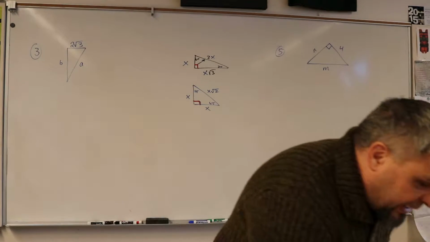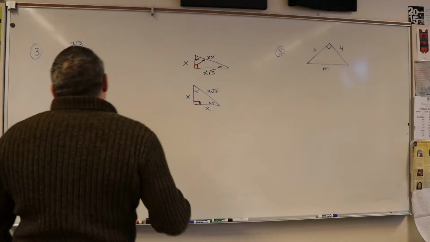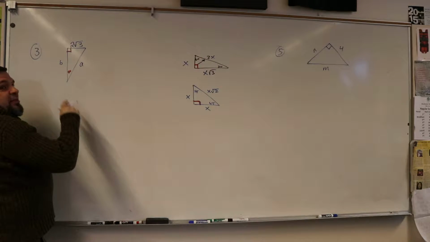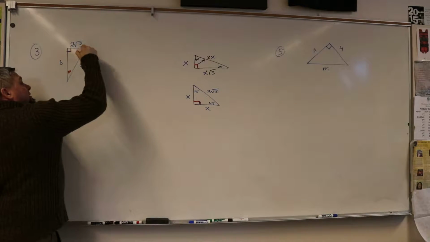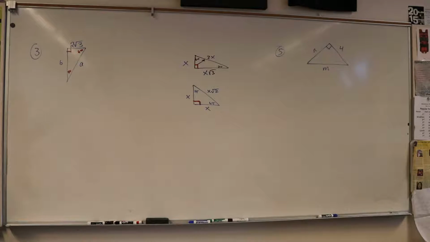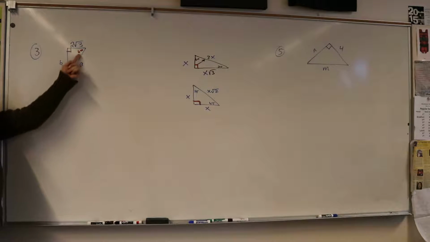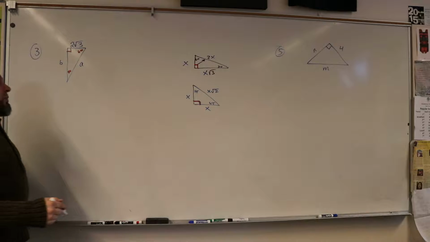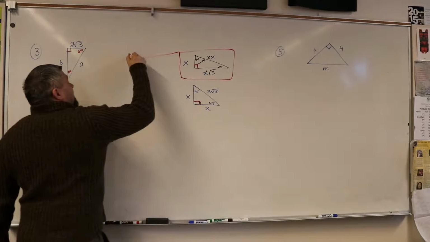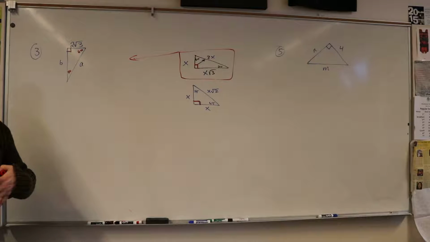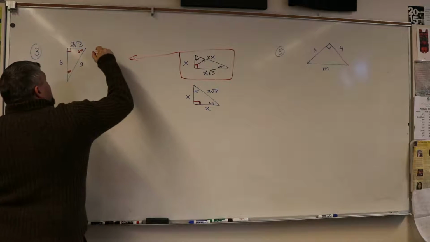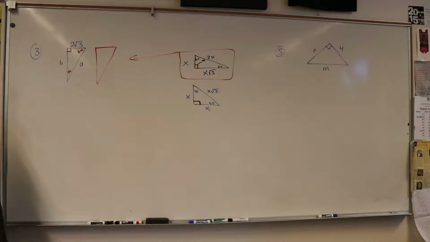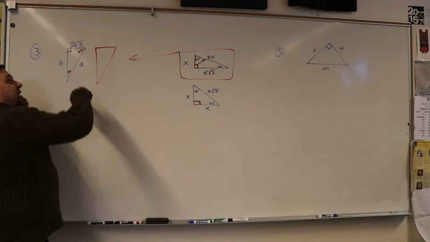And if you look on number 3, it says that this is 30. Right? And this is a right triangle. That means that this has to be 60. Right? So I have to add up to be 180. And if this is 90, then these have to be 90. So 30, 60, 90. Alright? So that means we're going to use this guy. But to use that guy, we're going to rewrite it so that it looks just like this one. Does that make sense? We want it to look just like this one.